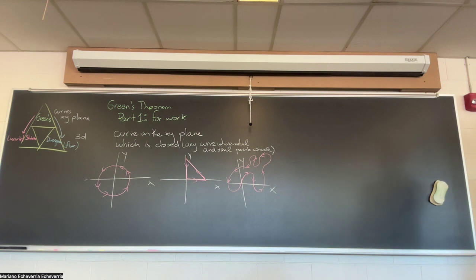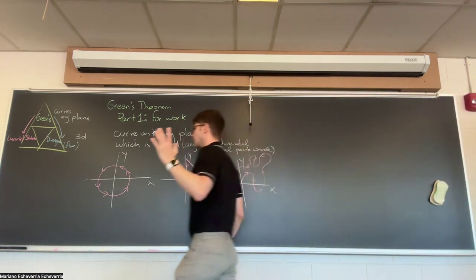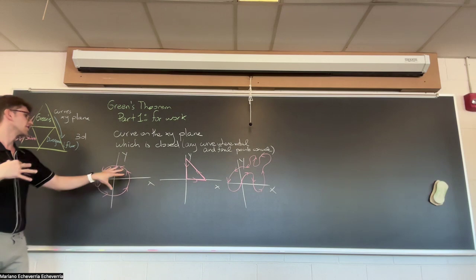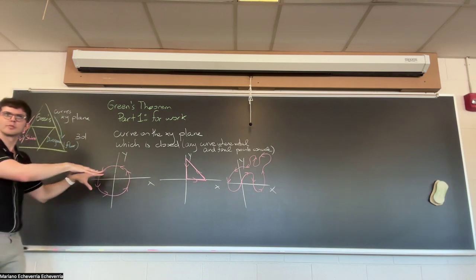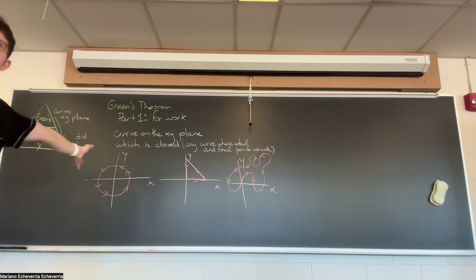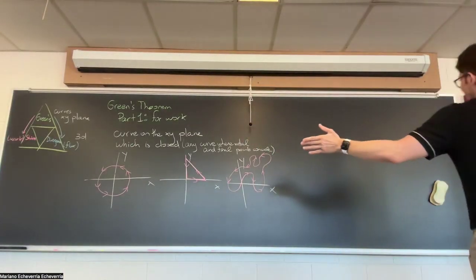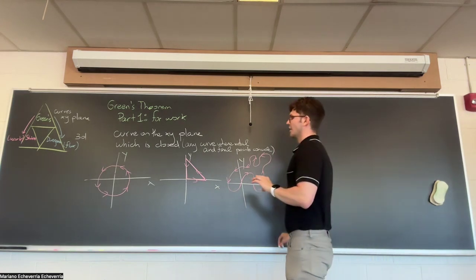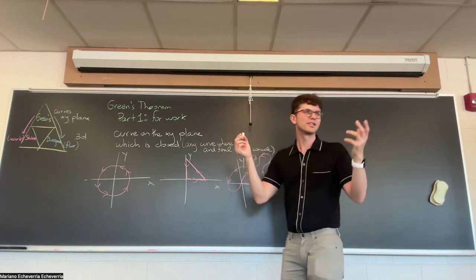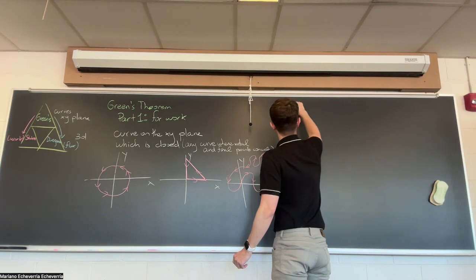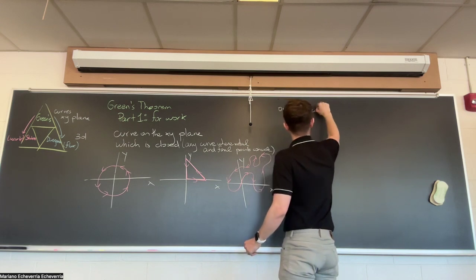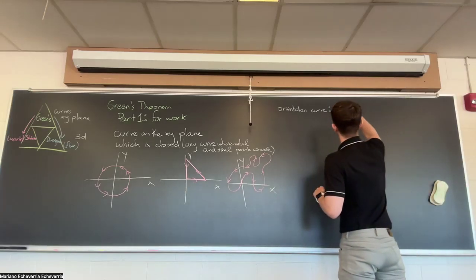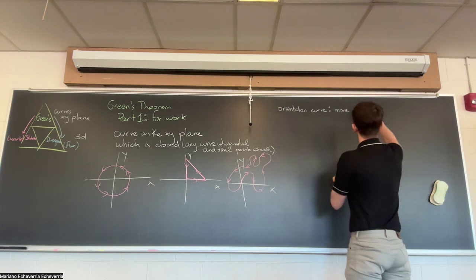One way to think about it is that if you thought about the curve as some sort of border for a country, then the country being what's enclosed by the curve, the country lies to your left as you walk along the curve. So that's the convention that we're going to apply. That's also called the orientation of the curve: you move along the curve in a counterclockwise way.